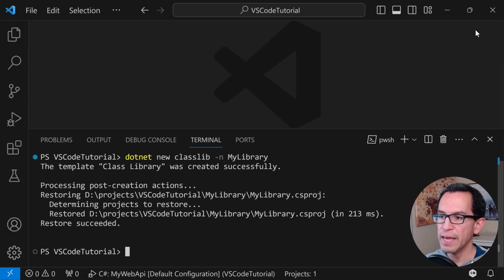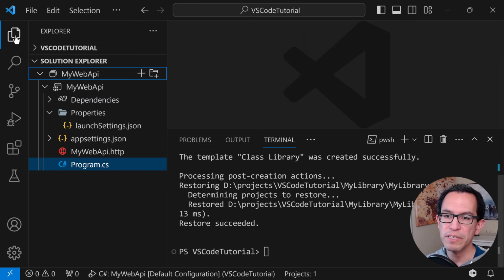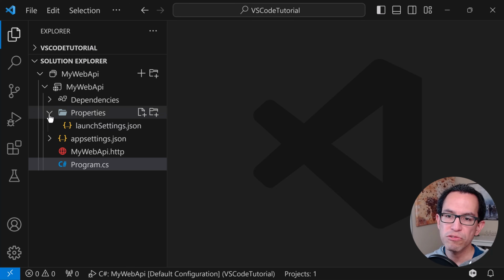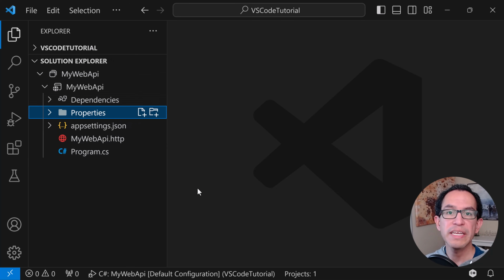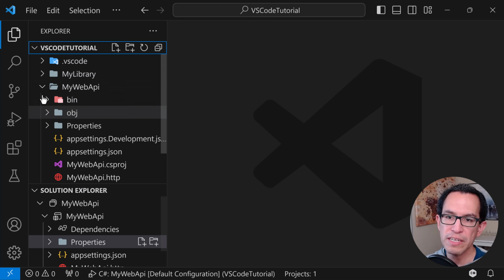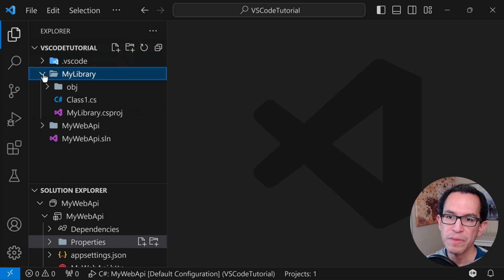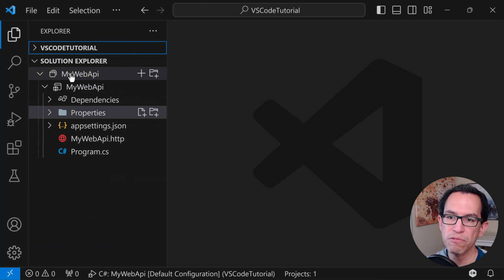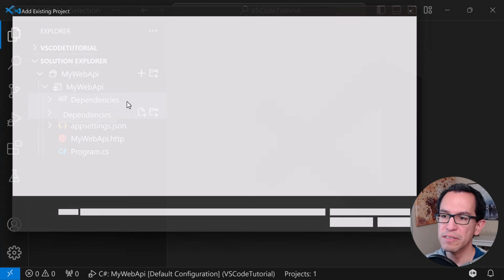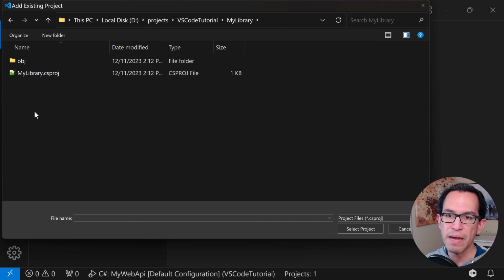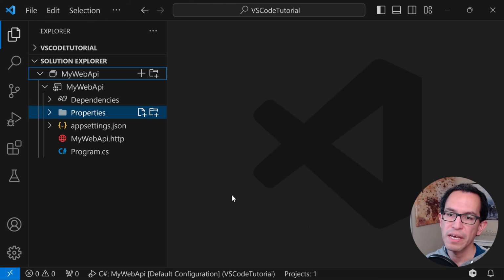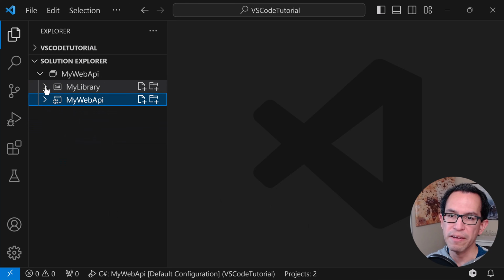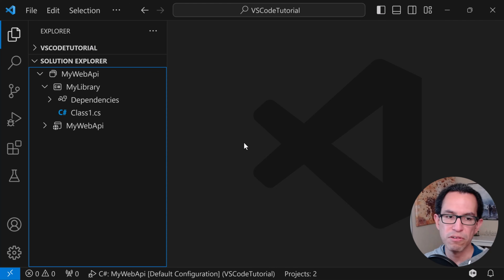So that went ahead and created our library. So if you go back into Explorer, the thing is that you're not going to see that show up in the Solution Explorer because we didn't create it via that. Remember, the Solution Explorer is kind of a virtual view of things, right? But if you go into the VS Code tutorial, into the File Explorer, we're going to see that MyLibrary is right here. How do we bring that MyLibrary into the Solution Explorer? Well, all you have to do is just right click on the solution, add existing project, and then we select MyLibrary.csproj, select project, and then MyLibrary is going to show up right here, right? Just as you would expect next to this other project.